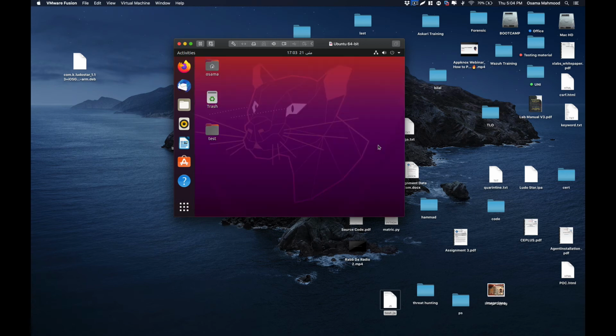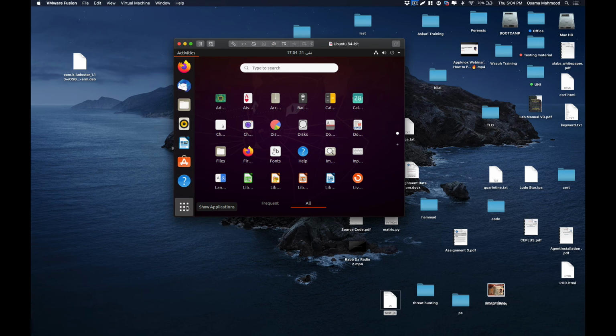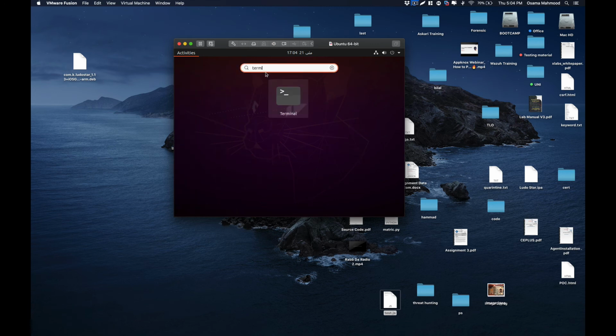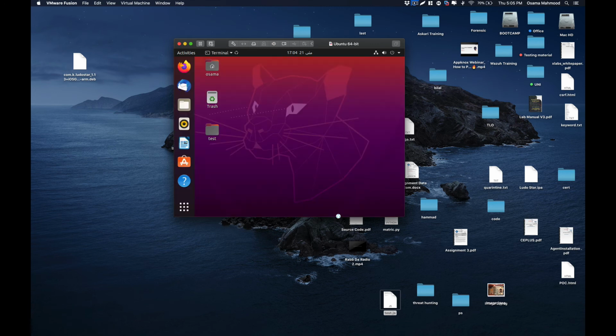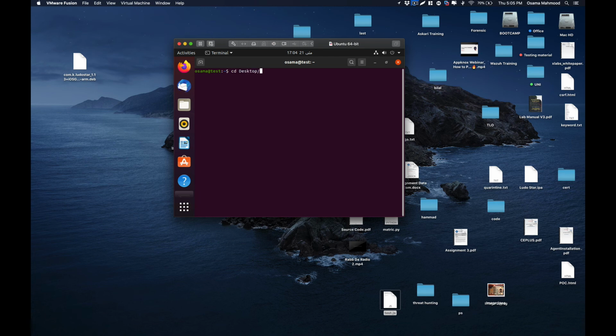So after the installation, now you can just drag and drop files into your virtual machine and copy those files on your desktop. Like, just if I go to terminal. Now if you go ahead and see, there is the file that we just copied.